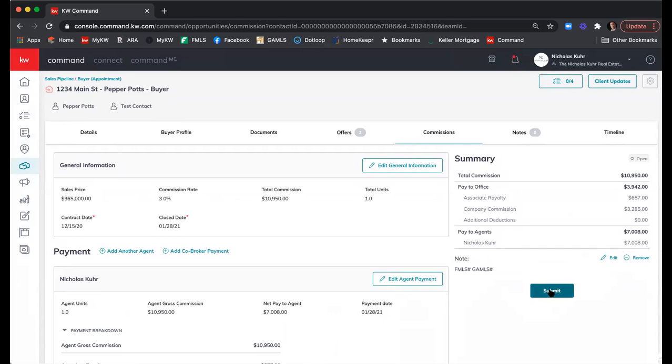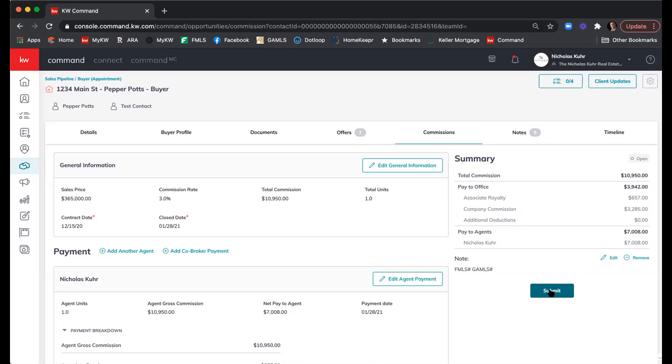One thing I want to point out about commissions, which is a little bit of a flaw, is that if you submit a commission in Command, so let's say you go under contract, you submit this commission to the MCA office, you're like, yay, I'm so excited to have a closing on January 28th. And let's say they get that inspection report back and those clients terminate.